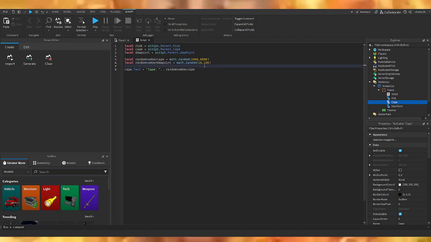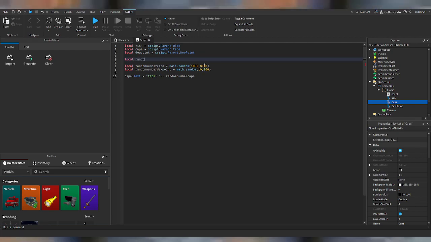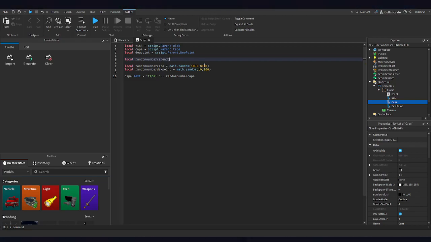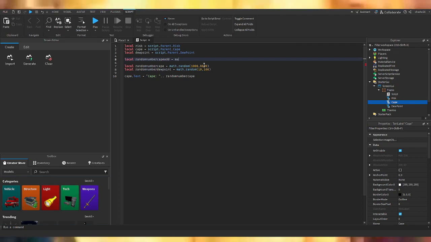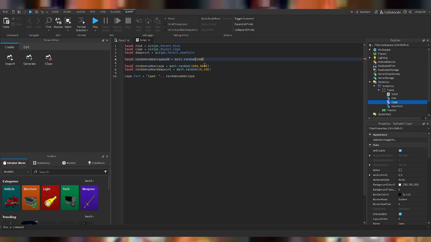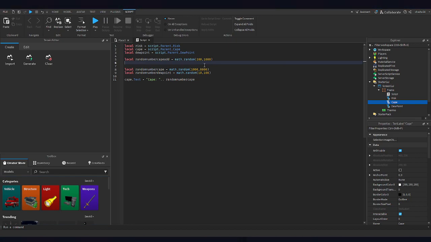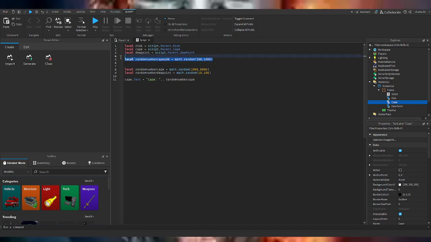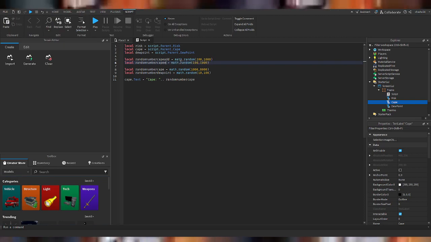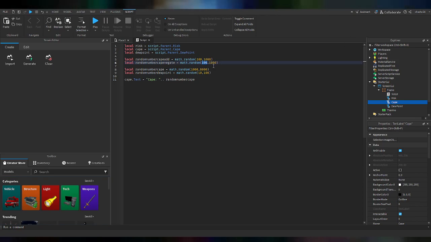We're also going to now make adding. So local random number cape add equals math.random 100 to 1000, and then random number cape negate will be 100.